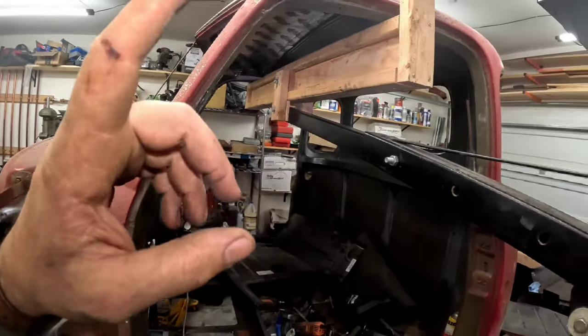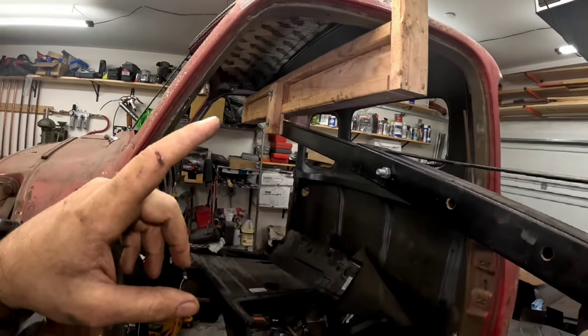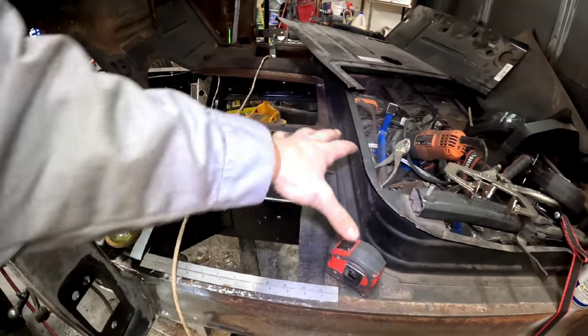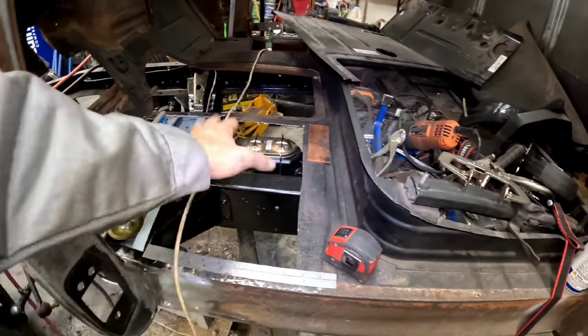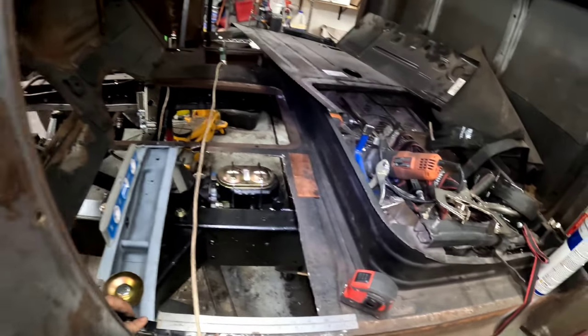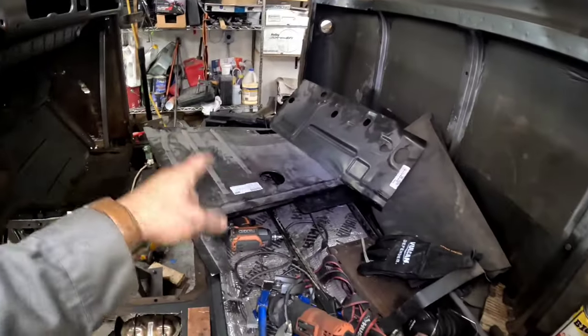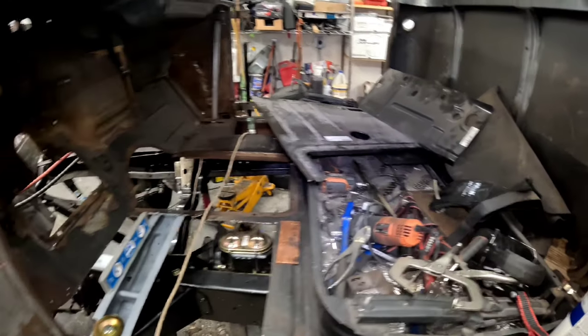I actually still have it on the cab hoist, mainly because I don't want to put too much pressure on just the rocker. I want to make sure that we get the floor in so it distributes the pressure evenly. All right, guys, now it's just taking our floor right here, bringing it over here, fitting it, and measuring.